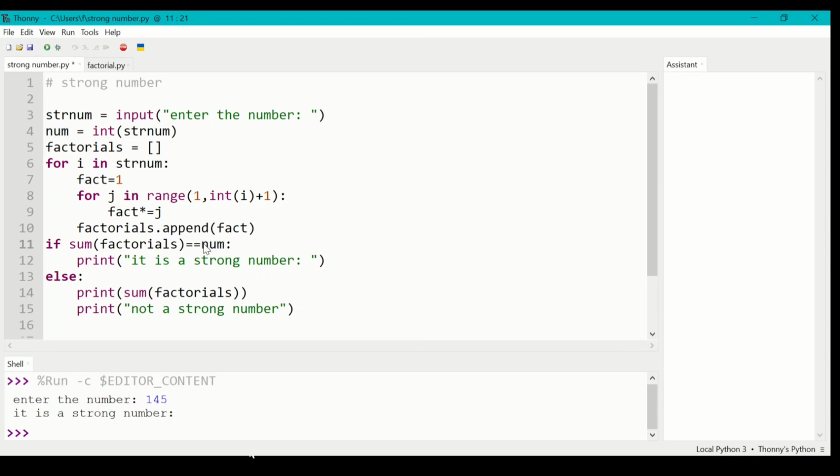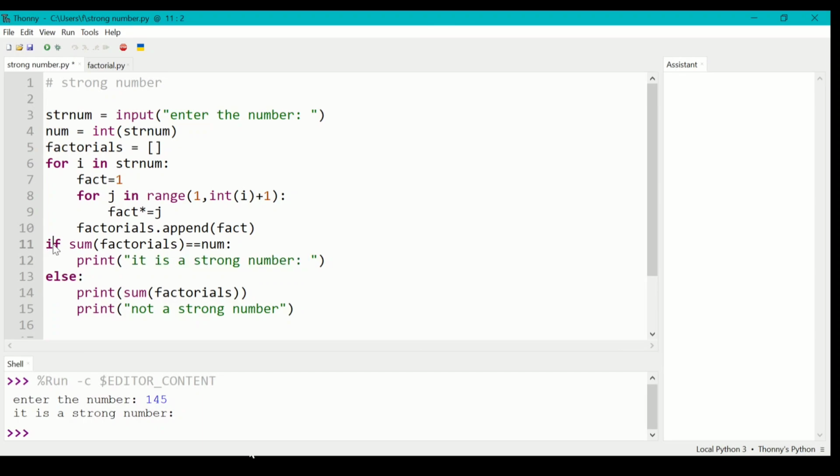What is num? Num is the number that we have taken. I typecasted it into integer type since it came as a string, and stored it in the num variable. So if this sum of factorials is equal to num, then I will print that it is a strong number.